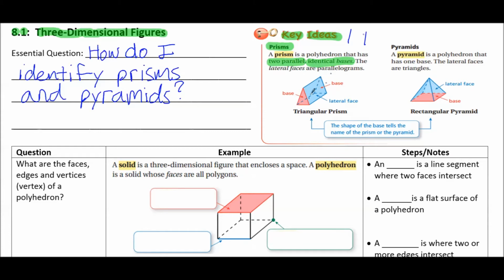And if you look at this three-dimensional figure, it's kind of hard to see, but the front is this triangle. Okay, that's the front. And parallel to it in the back is this triangle back here. I really did a bad job going over that, so I'm going to try it one more time. That triangle and the triangle in the front are parallel and they're identical. So they're two parallel identical bases. They get the name base because they're parallel and identical.